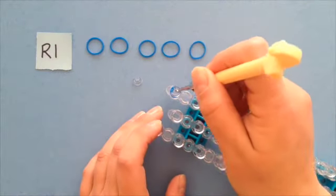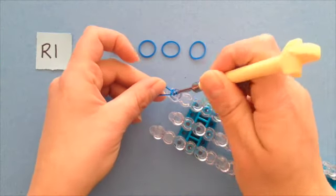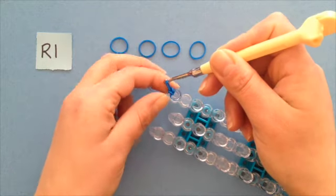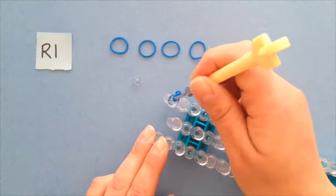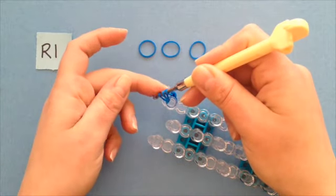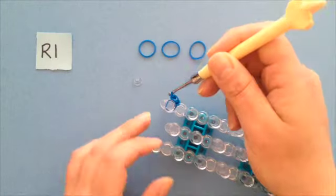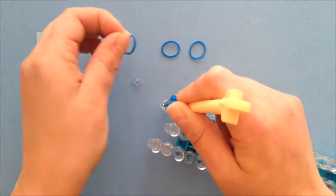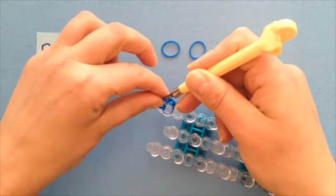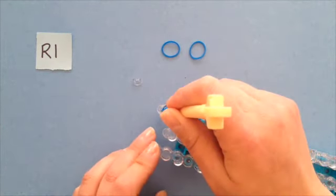With your hook, you're going to bring the 5 bands through one at a time. First, on your hook, band over and bring it to the side. Go back in. You have 3 loops. You want to bring the 2 over and bring it to the side. Back in for your third, on your hook, and 2 bands over. Bring it to the side.